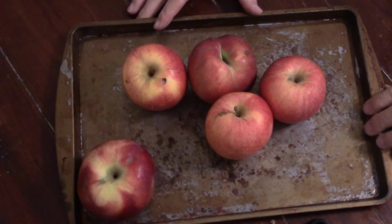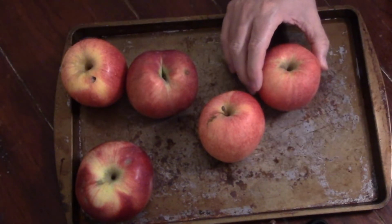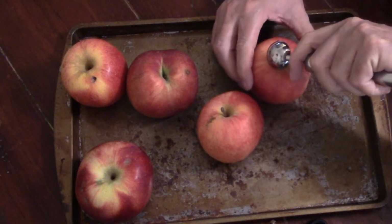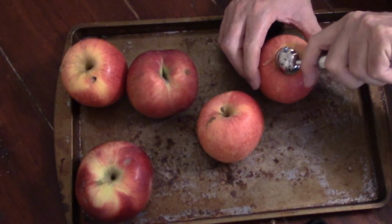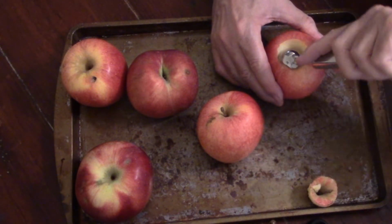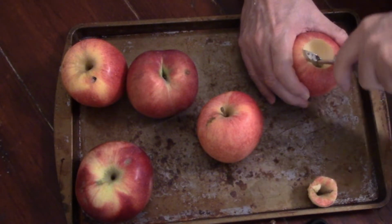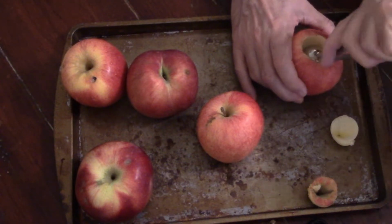So, of course, we need some apples. I got 4 we're going to core out, and the other one I'm going to kind of slice open. I got a melon baller, and I'm hoping this is kind of easy. Like I said, I've never done it before, so I'm thinking core it out. It should be kind of something like the pumpkins we're going to carve later on this month. But it doesn't seem to be that difficult. I just don't want to mess up the opening.